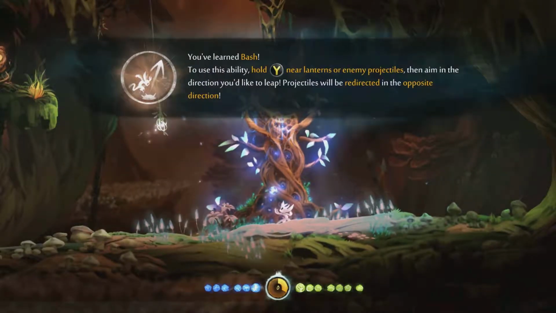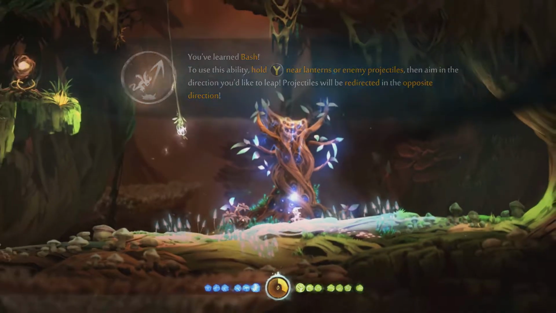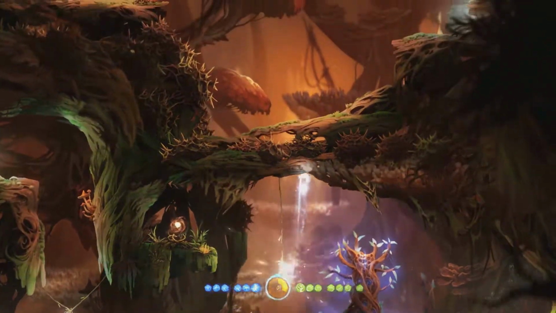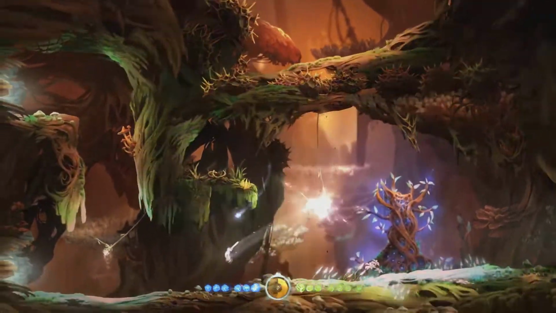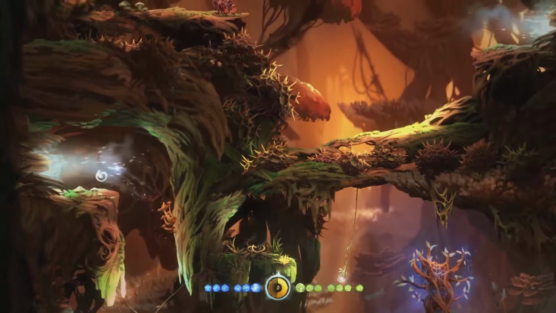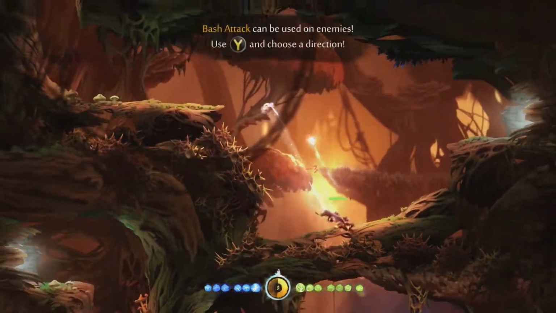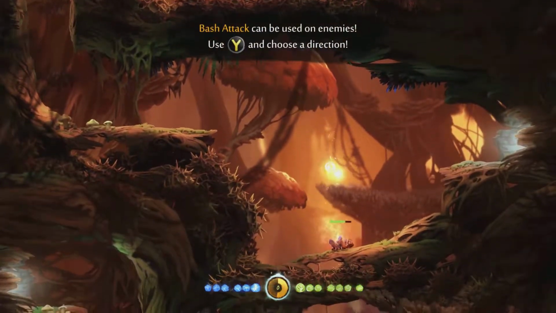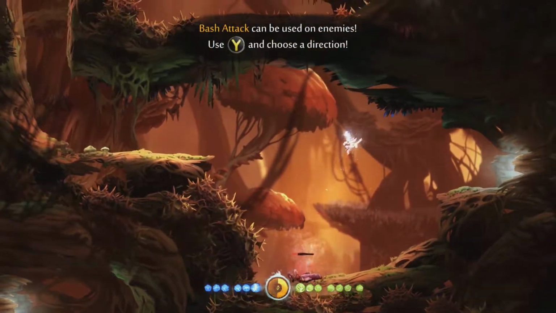This is the Bash. You can hold Y in your lanterns or projectiles to leap off of them and shoot them in the opposite direction. So this lantern here, we can hit Y and we can shoot off it based on the direction of that arrow. This is the best upgrade I've ever seen in a video game. I love it so much. Just off of enemies, boom. And it's great because you can just keep throwing them into the ground and attacking them with Sein. And you get an upgrade later that ties really well combat-wise into this.